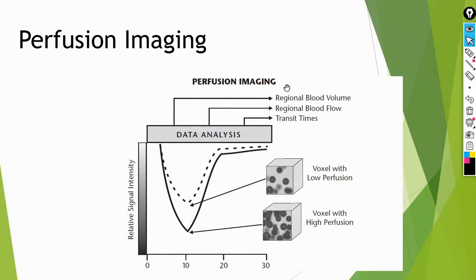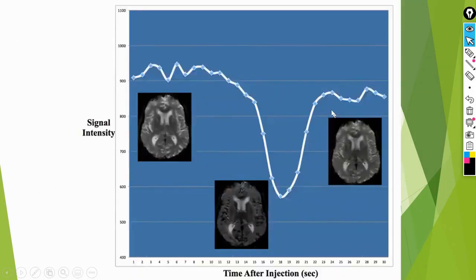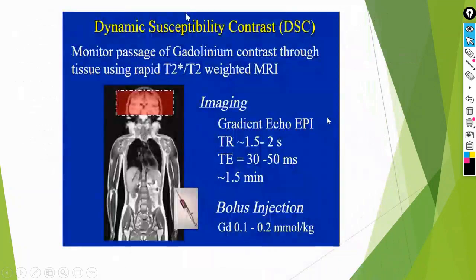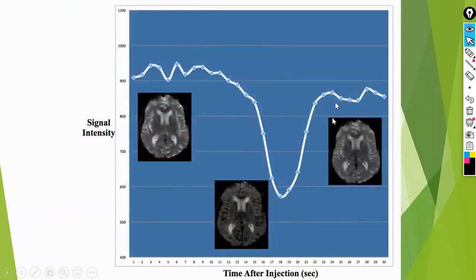In the perfusion sequence, let's focus on what I want to do. I want to give a contrast agent to the patient. What does the contrast agent do? I mentioned this before. Does anyone remember? The contrast agent used in MRI is called the contrast agent. What does the contrast agent do in MRI?